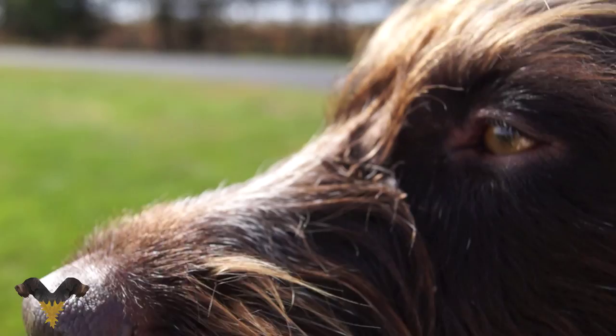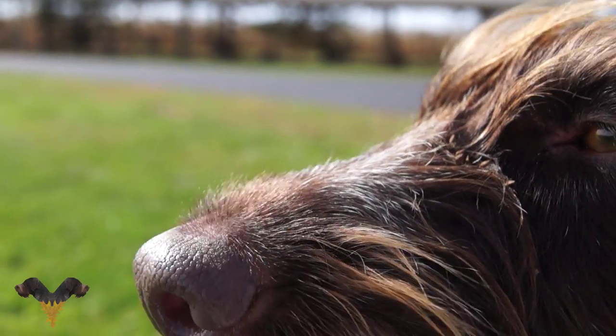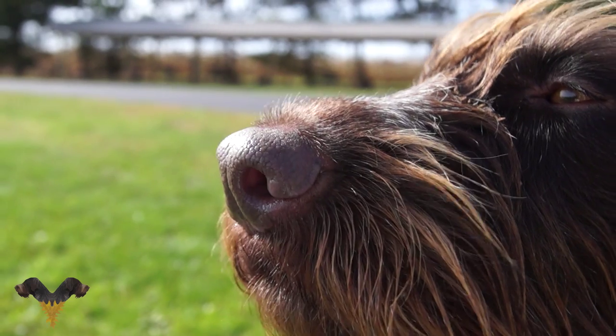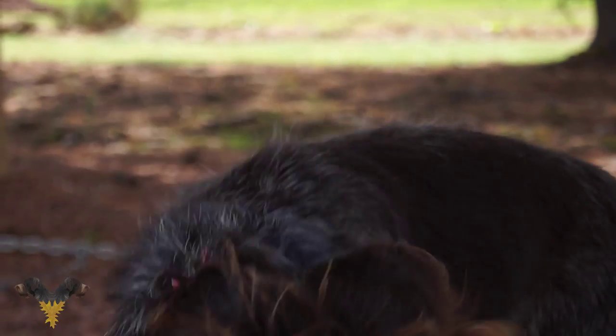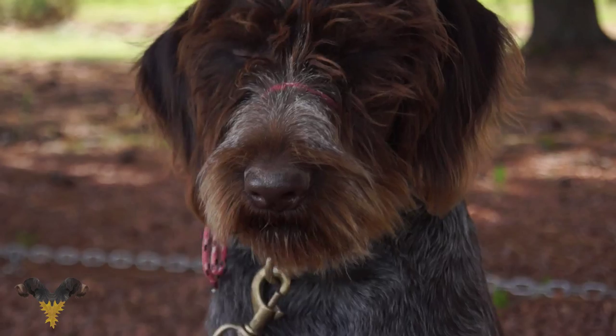If the dog doesn't stand still, we'll just walk away and go to the next dog. It's a good thing to teach them that they don't have to be jumping, scratching, barking, and whining — always thinking they get it their way. Our goal is to get them to just behave. It all translates to having a better house dog at home, since our dogs are hunted probably 20% of the time and the other 80% we have to live with them.